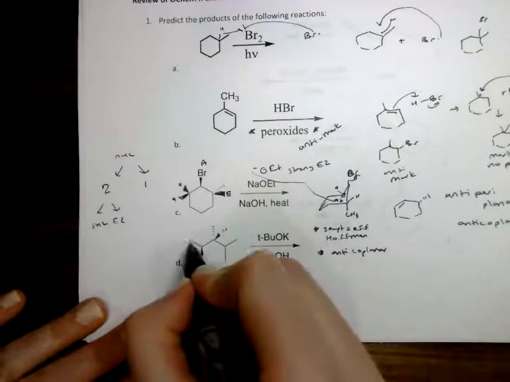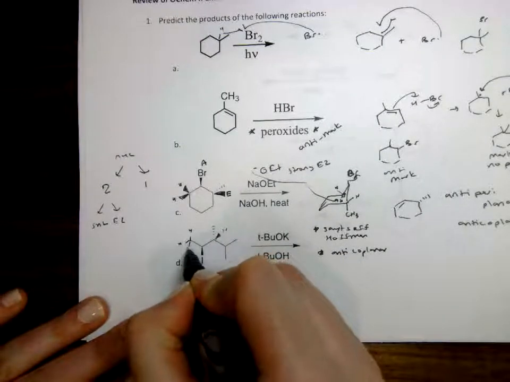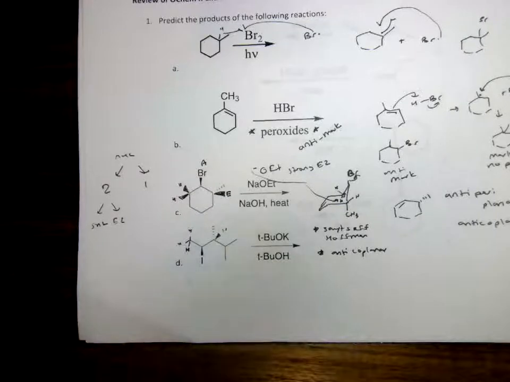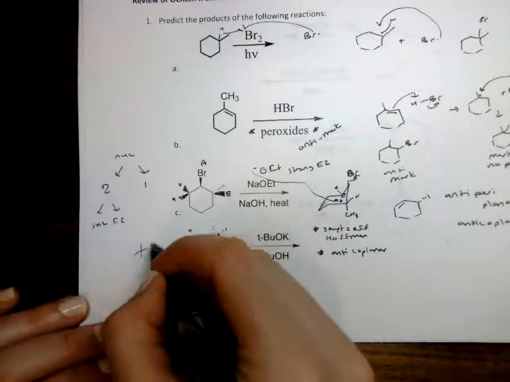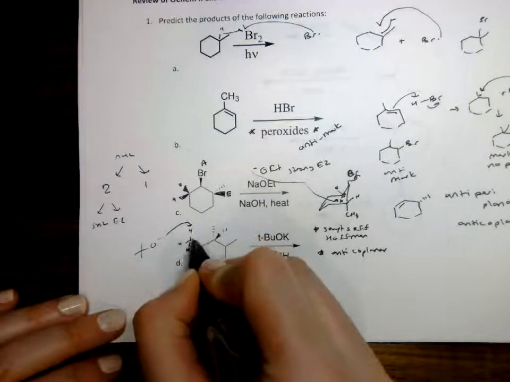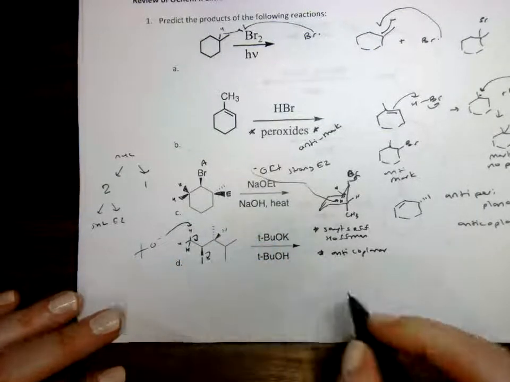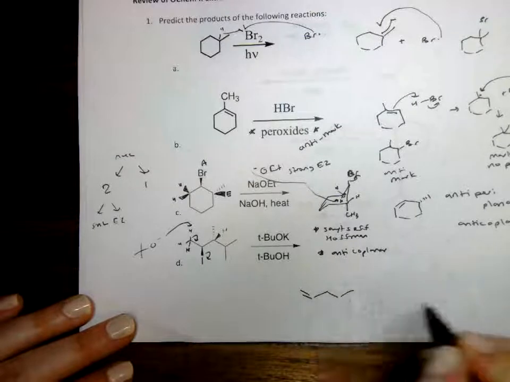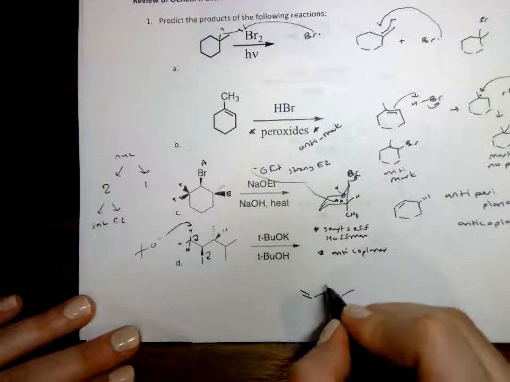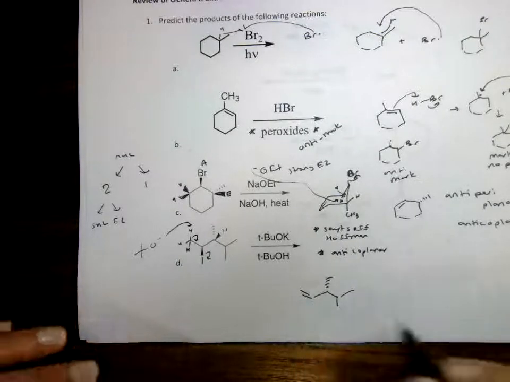But because it's Hofmann, it's going to go from here. And that means all 3 of these are hydrogens. So at any point, any of them will be in the anti-coplanar position, so we don't have to draw out our Newman projection. So this just comes in, attacks, the leaving group leaves, and you end up with this structure.